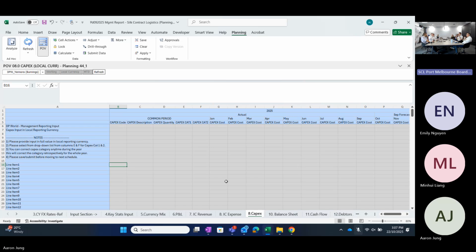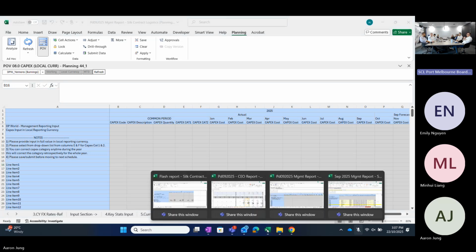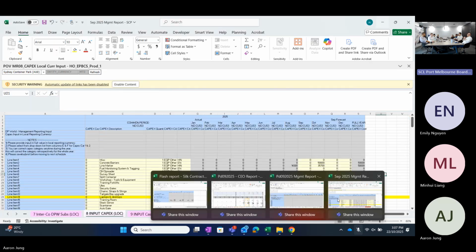A couple of things you need to add in here would be the CapEx description. If you guys have an internal CapEx code, this is not necessarily anything to do with the buyer, but if you have an internal one that helps you reconcile quicker, use the CapEx code. You have to put a description in there because they will ask what it's for. And then quantity, just keep it at 1, don't worry about it. All the other codes we can work with you guys.